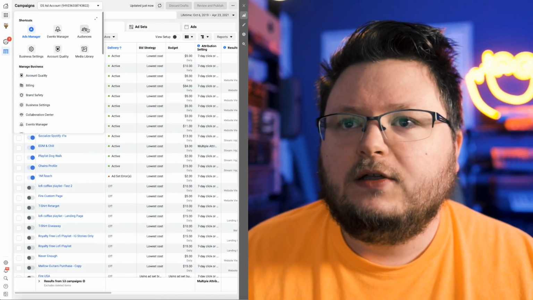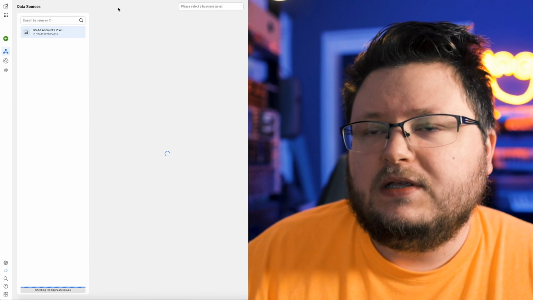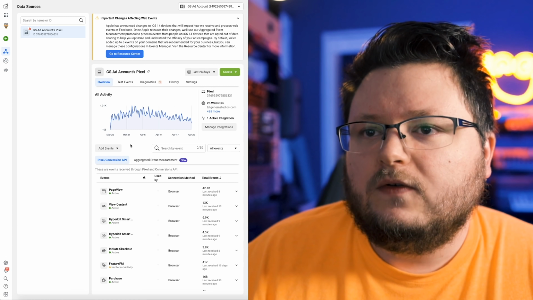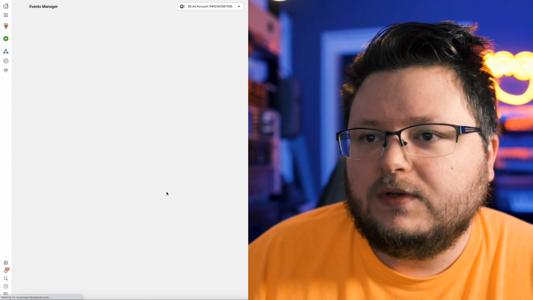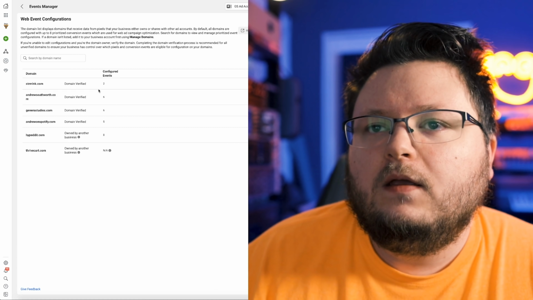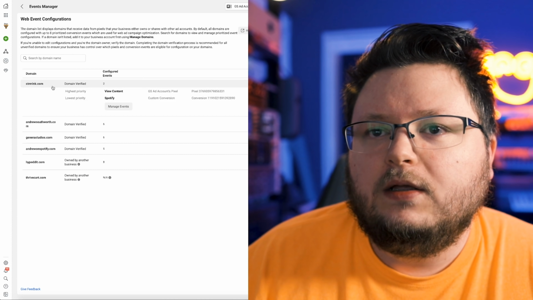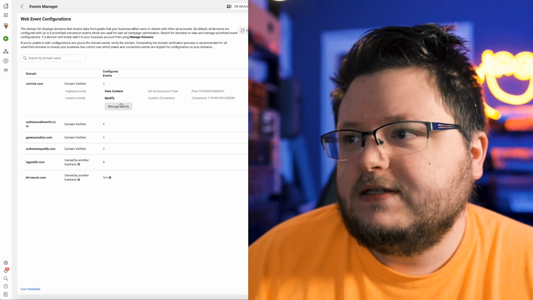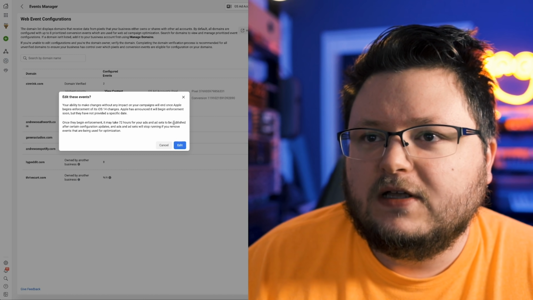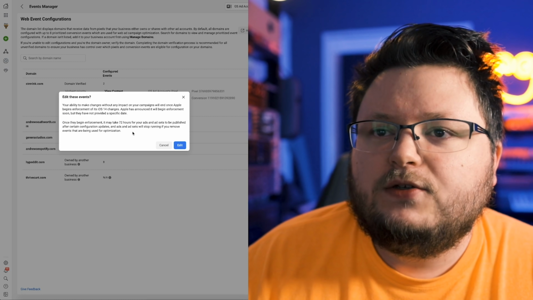Aside from that, we're really going to see no impacts, but there is somewhat of a downside to all of this. If we go back to ads and then I go to Events Manager, one aspect of this whole setup is you have to choose your events. So you go to Aggregated Event Measurement, Configure Web Events, and then I can choose one of my domains. I always test different domains and buy things that I think sound cool. When you click Edit Events, you're going to get this warning.